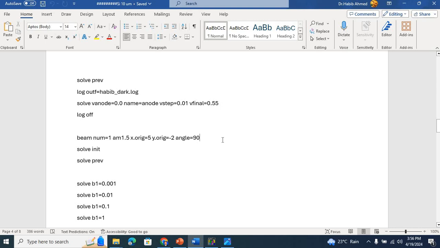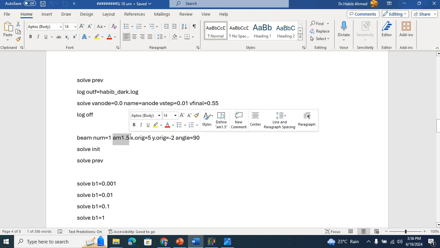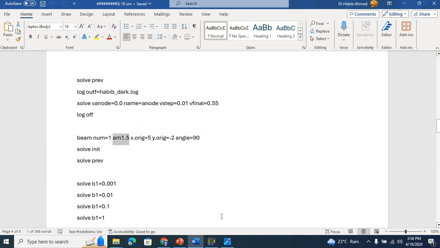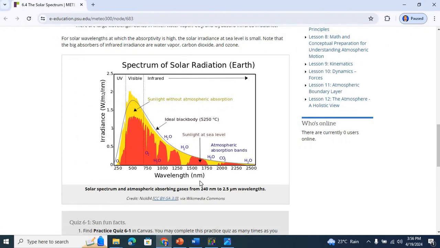So let us talk a little bit about the AM 1.5. We know that the solar spectrum typically extends from the infrared range to the ultraviolet range, where the wavelength ranges from 0.2 to approximately 3 micrometers. But the intensity is not uniform in this entire wavelength range.